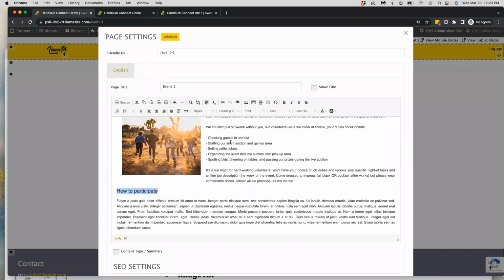So think about, as you create content on your site, how that hierarchy works, and use your heading tags using the drop down, and make sure that the number you select, the larger one, the lower number but larger size heading. That 1 is the most important, 2 is the second most important. So that will really help the search engine determine how to prioritize the content on your site.